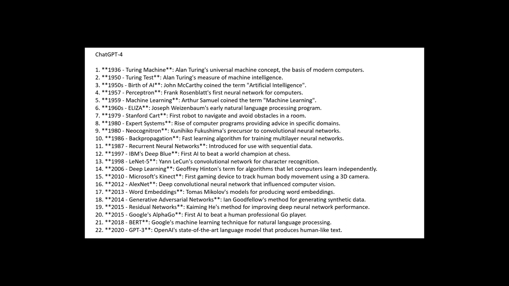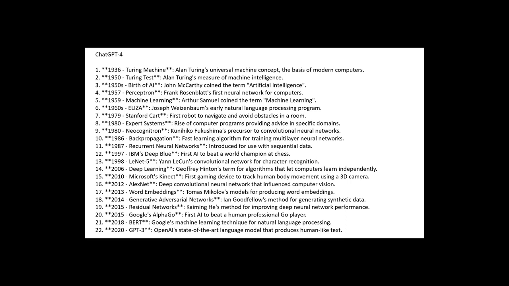Then we had machine learning being coined. We had a chatbot being developed in the 60s with Eliza. We had the first robot to navigate and avoid obstacles. I remember when being at Nova, we were teaching artificial intelligence, but we were looking at bio algorithms. I wasn't teaching that, by the way. I was an administrator running it. We had computer science faculty doing that, and fuzzy math and all of that. And so that experience gave me exposure at an early point regarding this field. And that's where I took up my interest, especially with fuzzy math. I just love the term fuzzy math. So I had to go and figure out what it was.